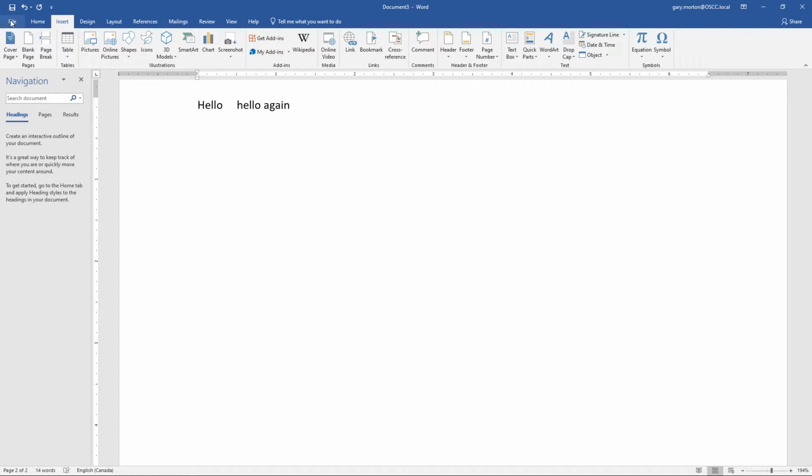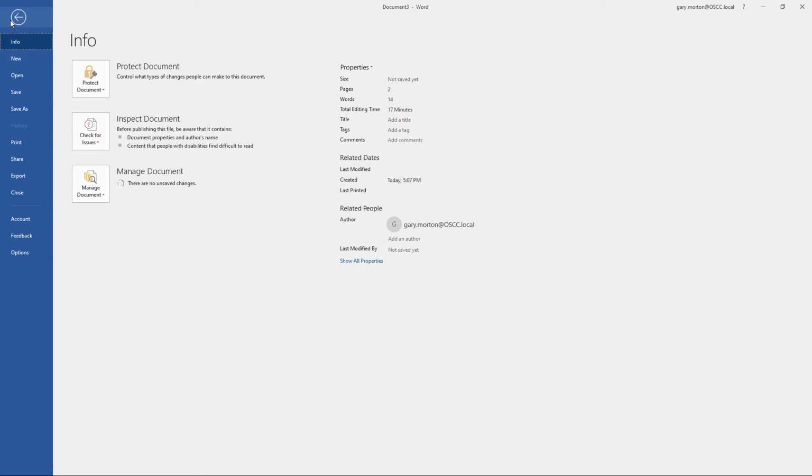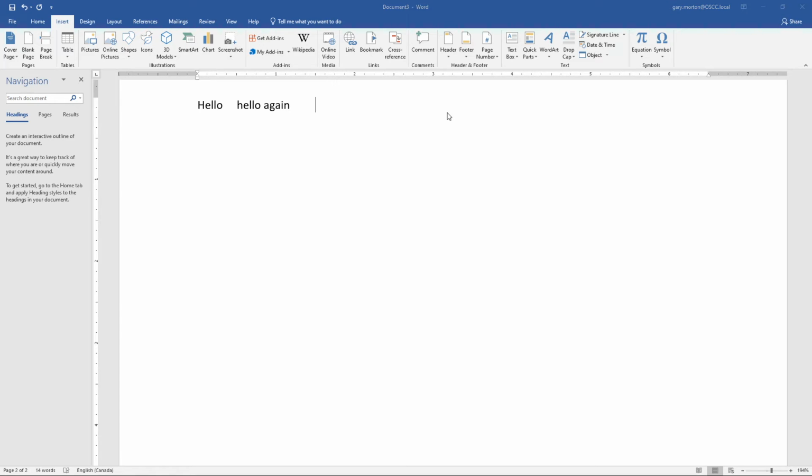So I'll just quickly mention how to do that. If you go under File and Options, under Advanced, I believe it is. Yeah, there we go. So under Advanced, you scroll down to Display. You can change your measurement units from centimeters to inches.